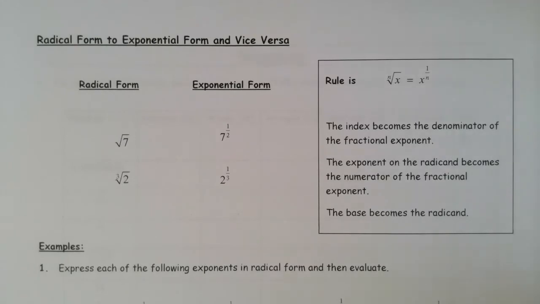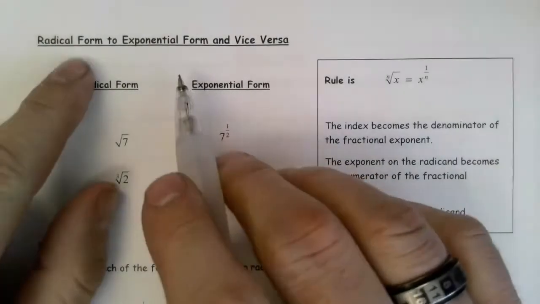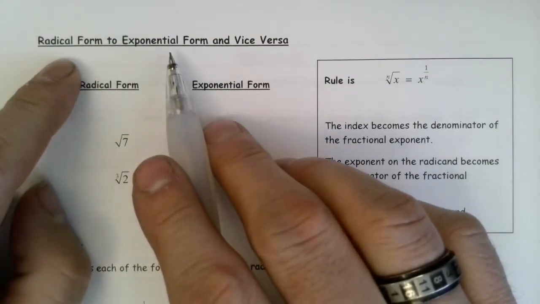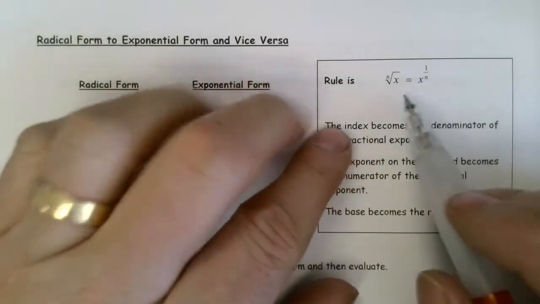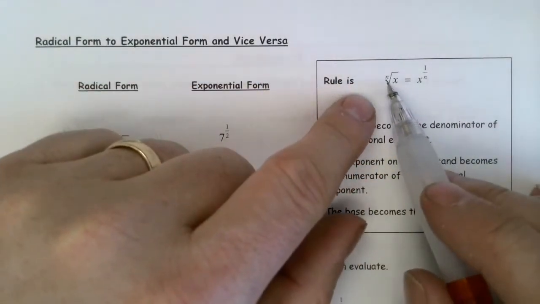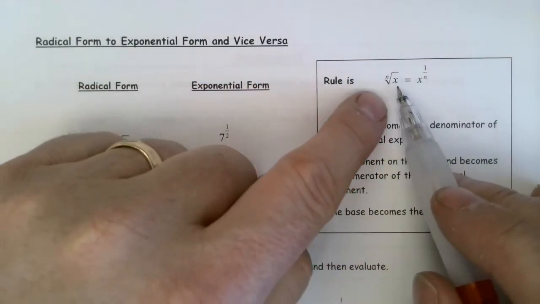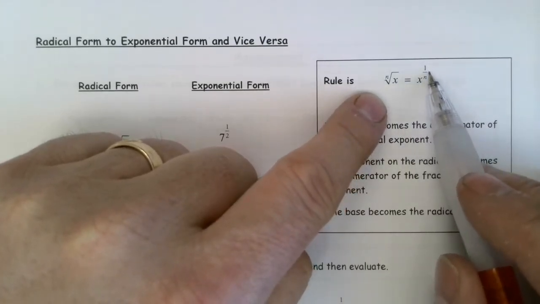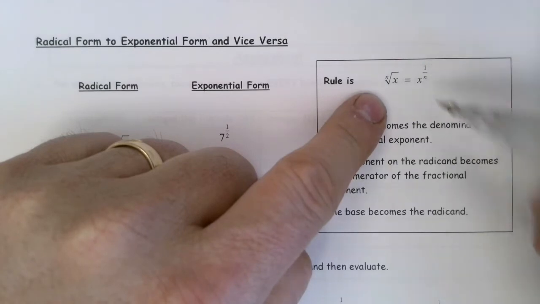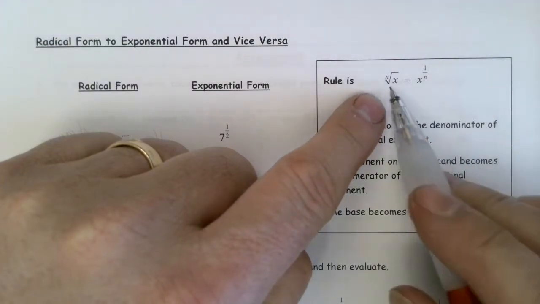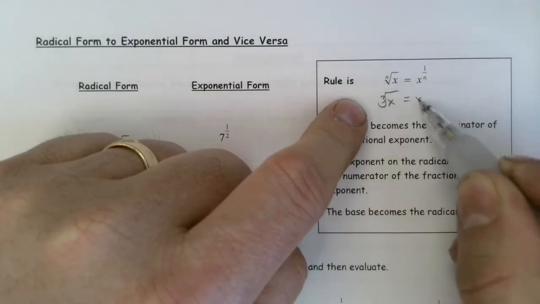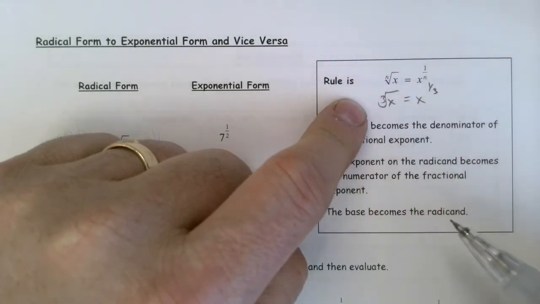Okay, now for a moment we're going to take kind of a sideways step here. We want to take a look at something else. I want to show you the relationship between a radical form of a value and the exponential form of a value. Show you how these are related. And basically the rule is this. If I'm taking the nth root of a number, another way that I can write that is that number to the power of a fraction 1 over n. Okay? So for example, the third root of x could be written as x to the 1/3.